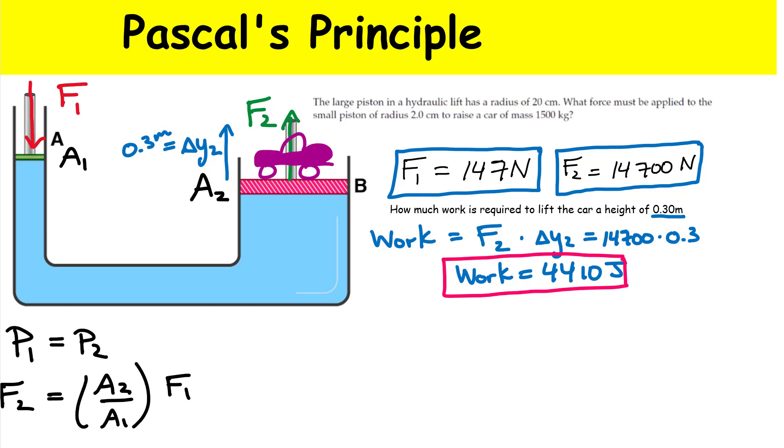One thing to consider about this is, if you're lifting this up, what you're doing here is you're moving some fluid up 30 centimeters. You're going to take all of this volume and you have to move it up. But if you think about it, whatever volume I'm moving up has to be the same volume that gets displaced over on the small piston side. It's kind of like the volume on one side must equal to the volume on the other side. How do you calculate the volume for a circular cross-section cylinder? It's just the area multiplied by the height. How far do I have to push down on this side? This is going to go into the volume calculation, has to be equal to the area A2 multiplied by the displacement on this side.